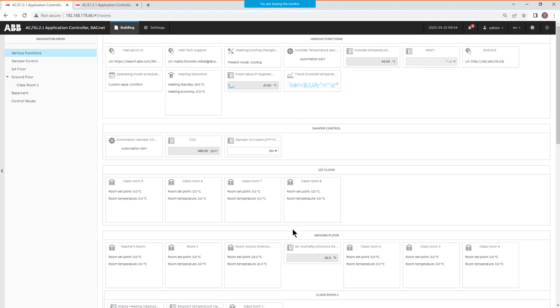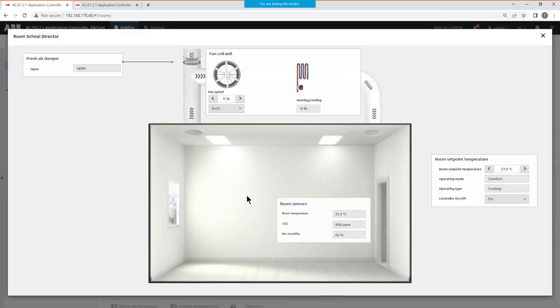Let's have a look at how it works first, before I show in the ETS how it's programmed. Let's go back to the school director room, to the room ASM, and remember we have these ASMs programmed here. So I go now to a simulation. I increase the CO2. And remember, I can override something here. You see now the ppm is above 2500 parts per million CO2 concentration, which means the damper is open.